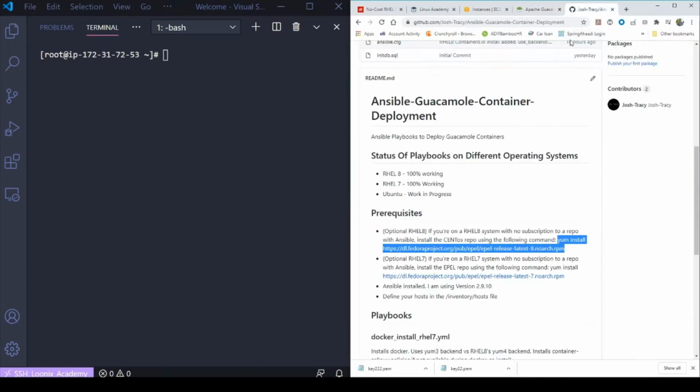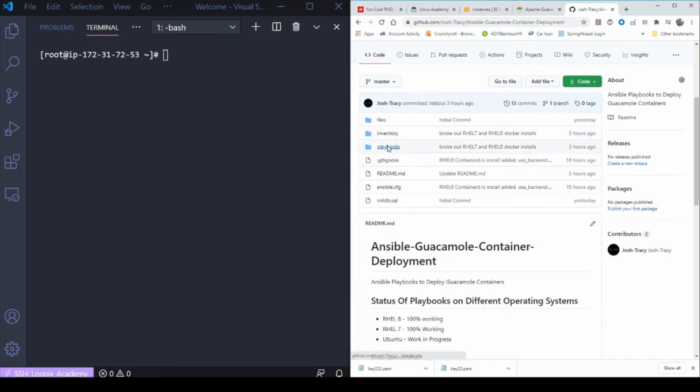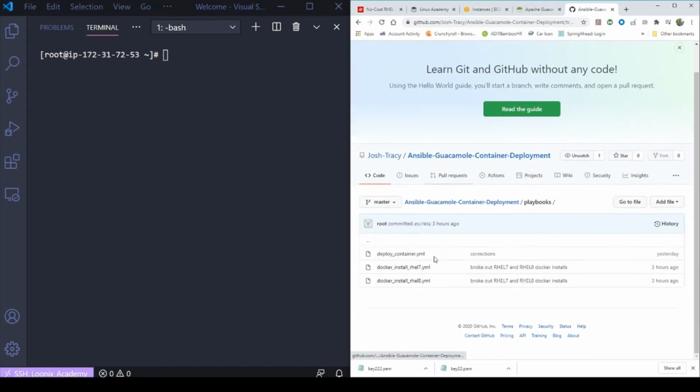So here I have the playbooks I've written. This is a GitHub repository that I've hosted. You can see here I've got three playbooks. One installs Docker for RHEL7, and one installs Docker for RHEL8. There are some slight differences between these, and that's dependency issues because of the operating systems. And then one's deploy containers.